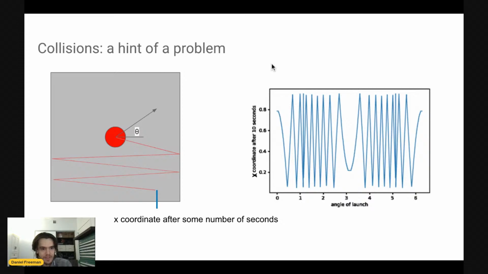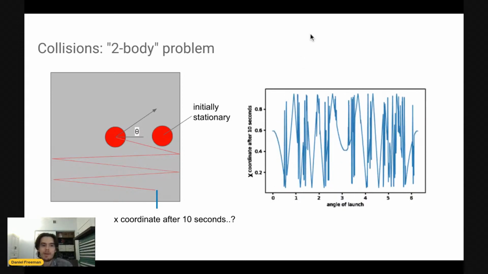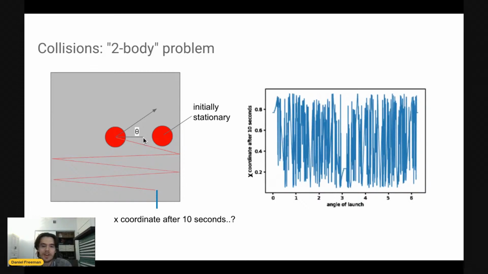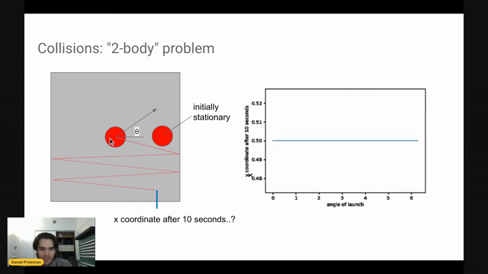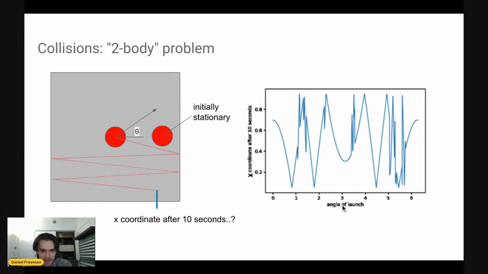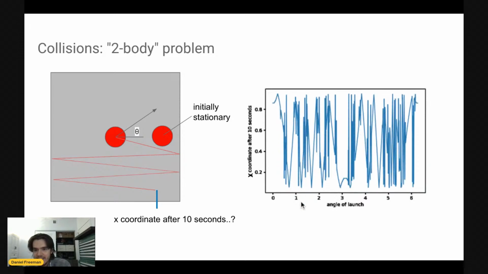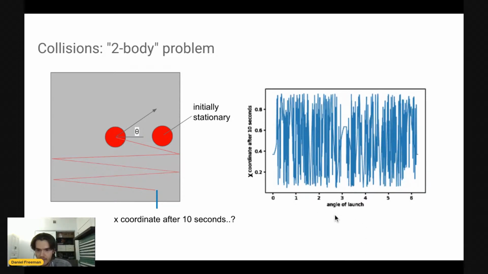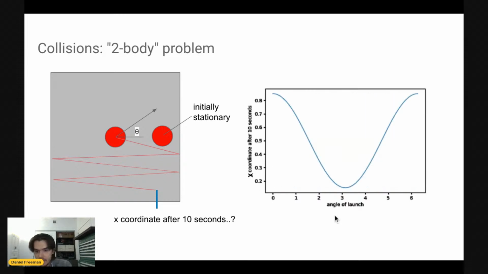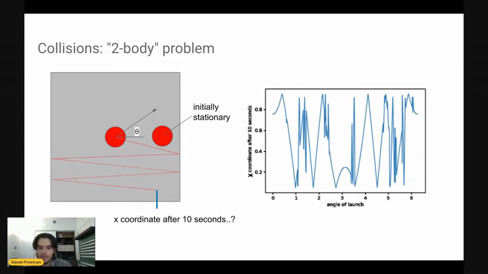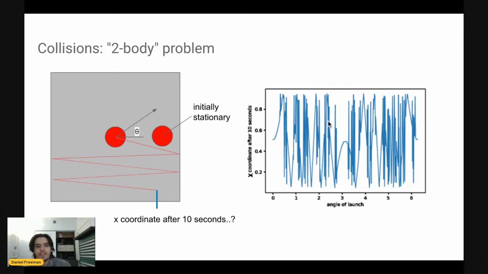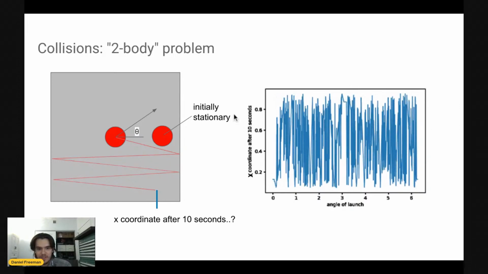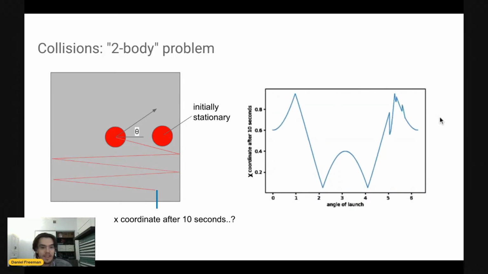All right, let's see what happens when we add one extra ball to the problem. I literally put another ball that's initially stationary, and then I shoot this guy. And then as a function of theta, I see what happens. You can see that the distribution of the ball position gets extremely messy as a function of time. It's actually exponentially noisy, to the point that calculating a gradient of this function after 10 seconds of simulation results in this messy, spiky object, which is essentially completely non-informative of anything about your problem.